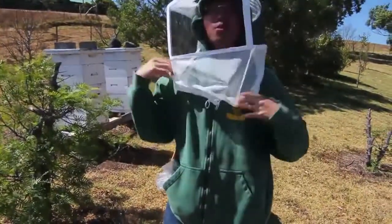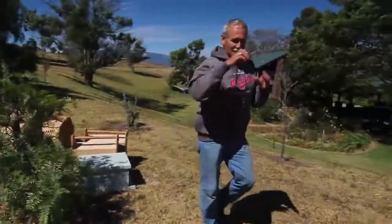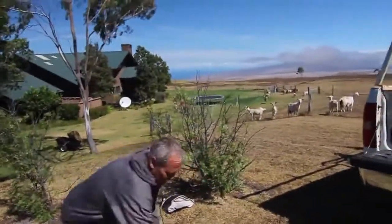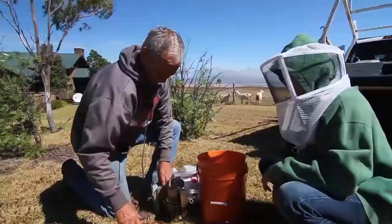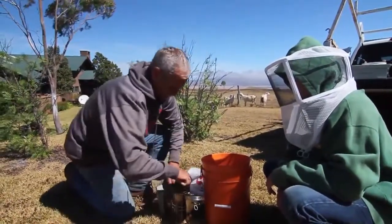Make sure that we're all covered from head to toe, making sure that there's no gaps. This here is Lyle. He's our grandmaster beekeeper. We'll light up the smoker and get ready to jump in. And what does the smoke do? Calms the bees down. Without the smoker, you wouldn't be able to work the bees.